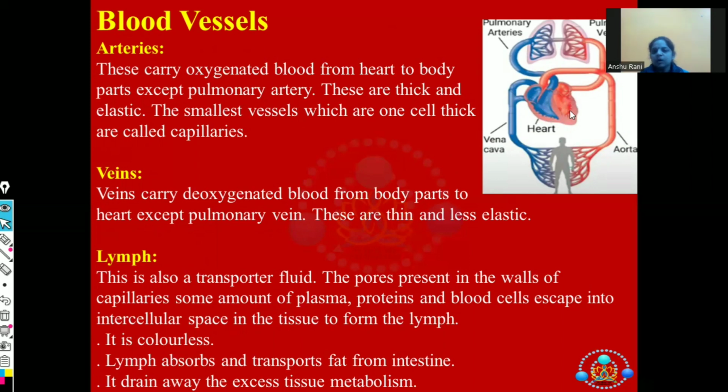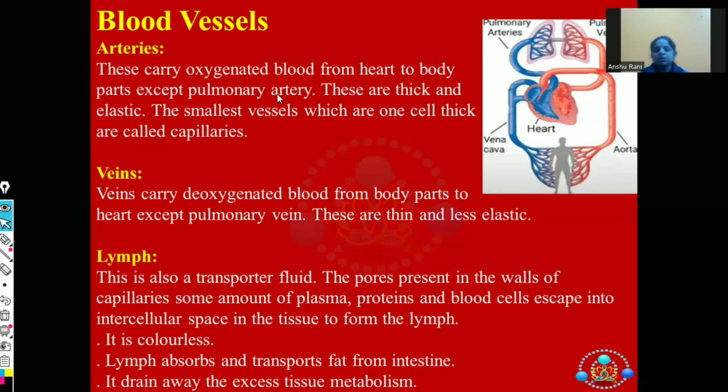These are the chambers of the heart. This is the human body and this is deoxygenated blood collected by the vena cavas. The vena cavas are giving blood to the heart, which is deoxygenated blood. This is moving through the pulmonary artery to the lungs. At that place, it is dropping carbon dioxide and mixing with oxygen. Then oxygen-rich blood is moving by pulmonary veins to the heart, and from the heart by the aorta it is moving to the whole body. Arteries are carrying oxygenated blood from the heart.